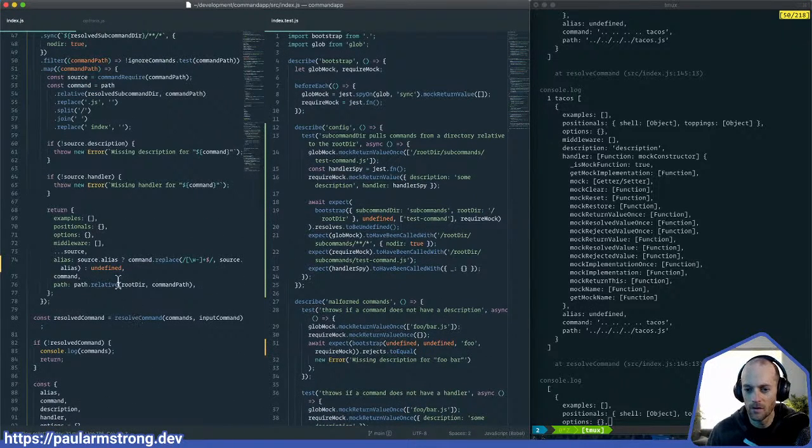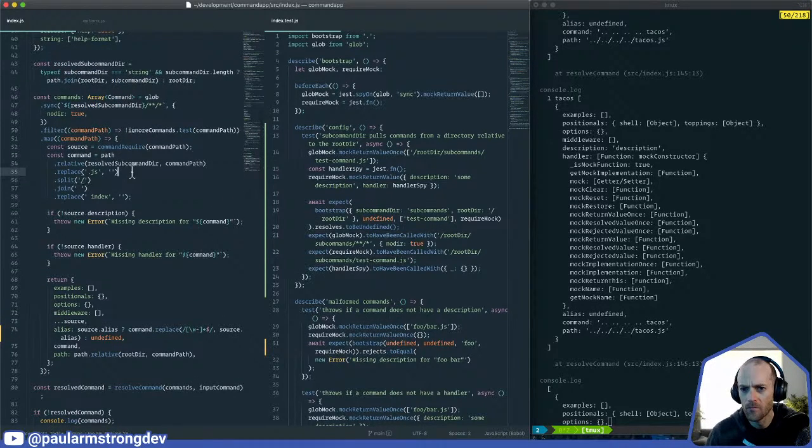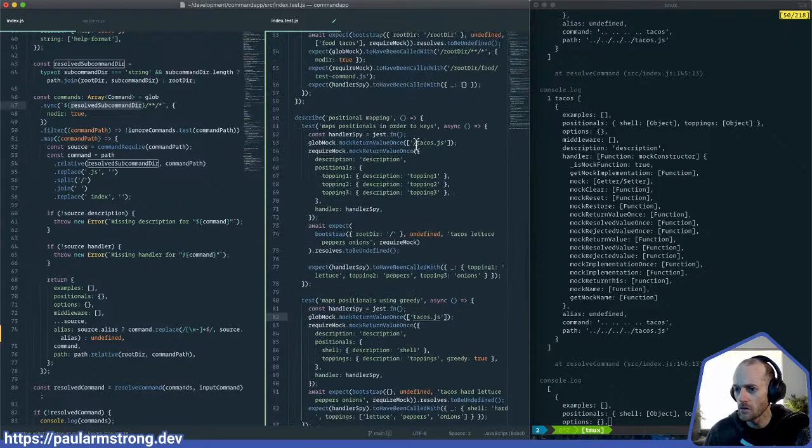Gotta fix something else here. Path relative command. Where do we find the command name? Relative to the resolved subcommand directory. That just means, oh, that's because the leading slash here, I think.